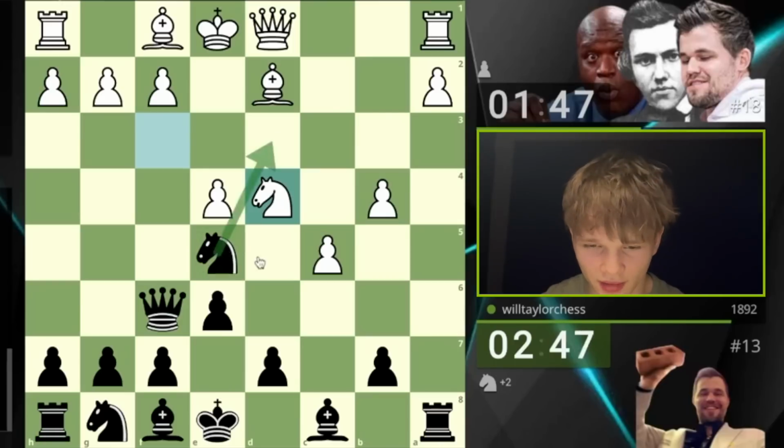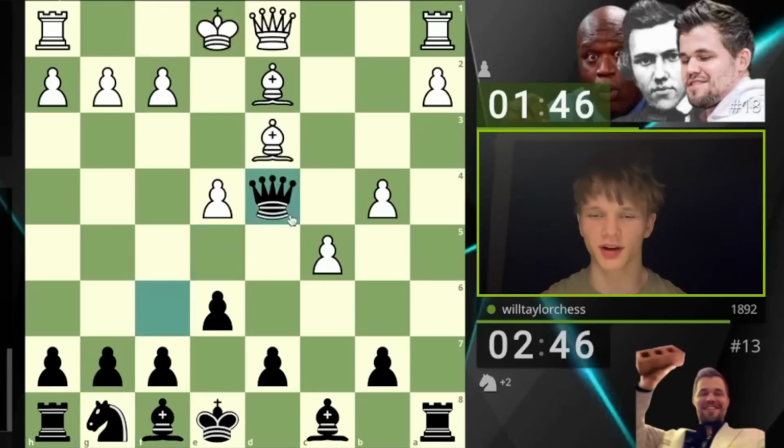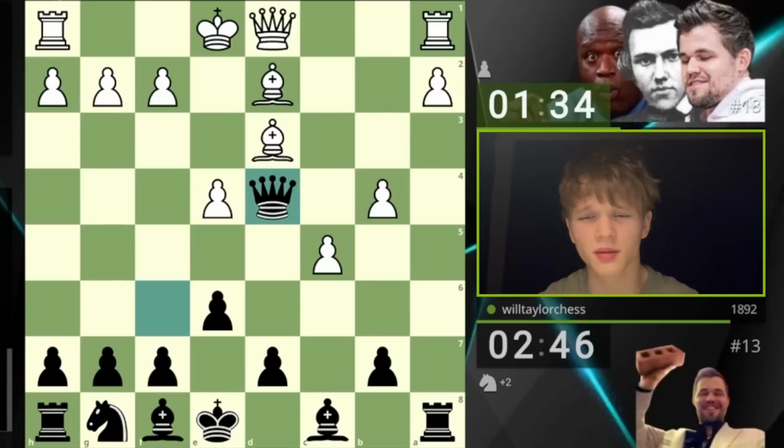I can go check. This is quite funny. We're just going to do it because it's funny. And after bishop takes, we can take the knight here, with pressure on the bishop, and so we're simplifying. Although, again, my development is absolutely appalling, so that was not a good idea. I just traded my only developed piece. I'm making some bad decisions.